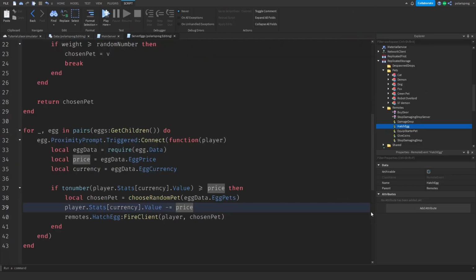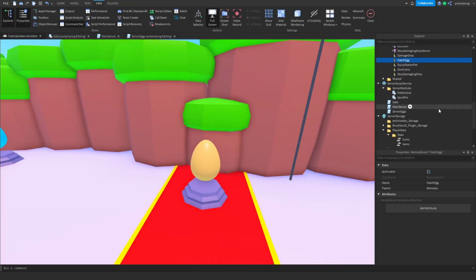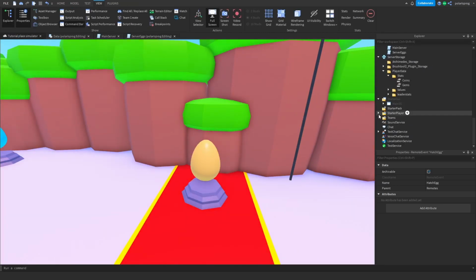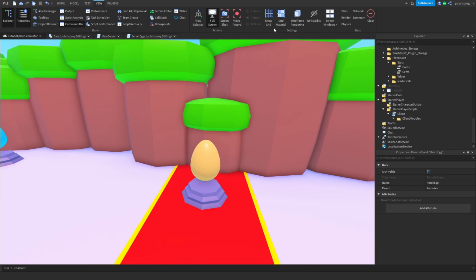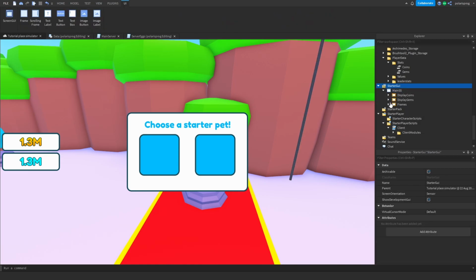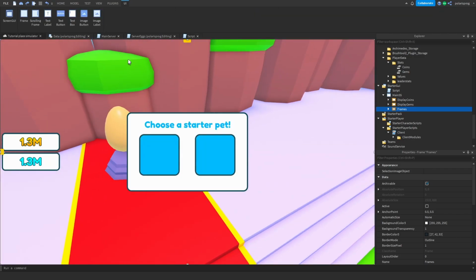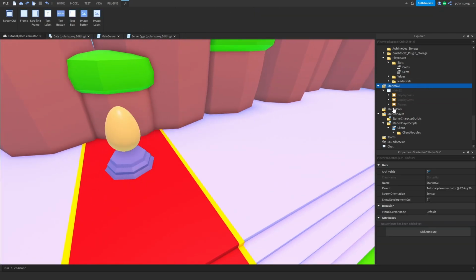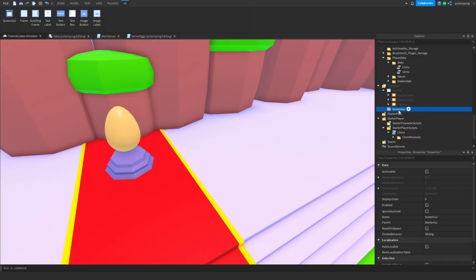And what I'm going to do now is work on the client side. So we're going to go back to the client. I'm going to turn on UI visibility, and I'm going to add a ScreenGui, and it's going to be called EggSystem.